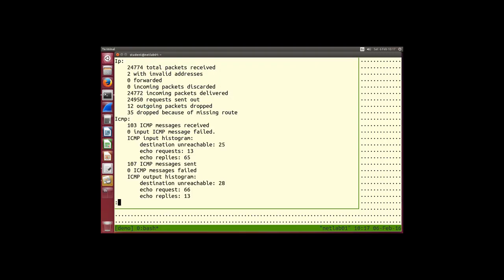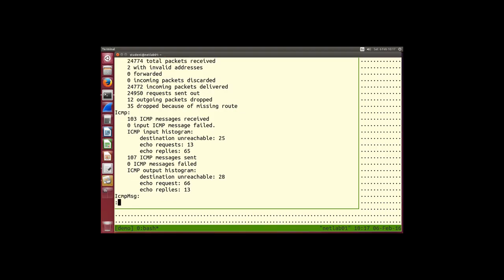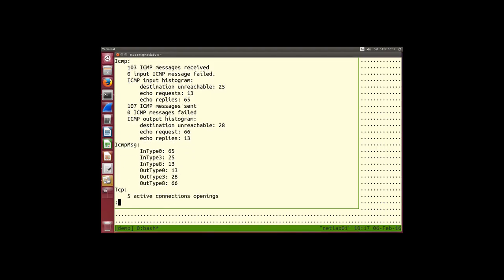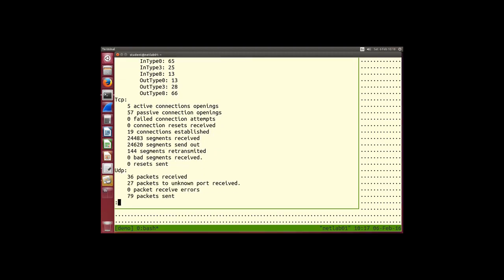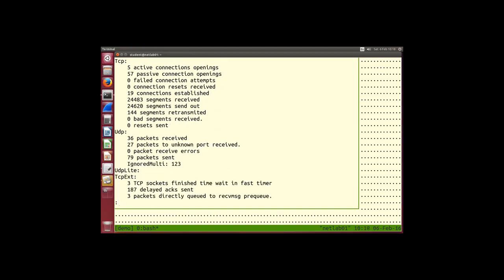And here are a lot more details of all the IP packets I've sent. Any with errors or different types of packets. ICMP is used for ping, so all the ping messages being received and sent, and the different types of ICMP messages. TCP and UDP are transport protocols, so it shows some statistics about TCP and UDP, the connections opened, segments received, errors.